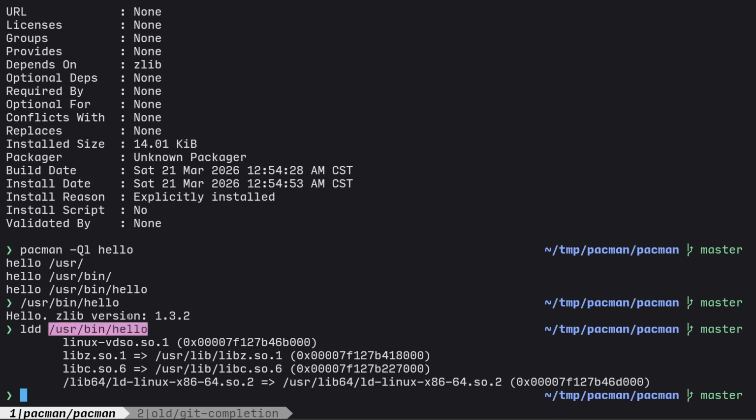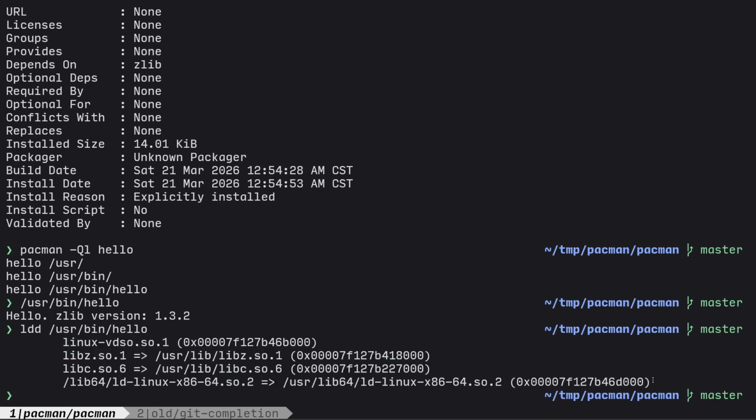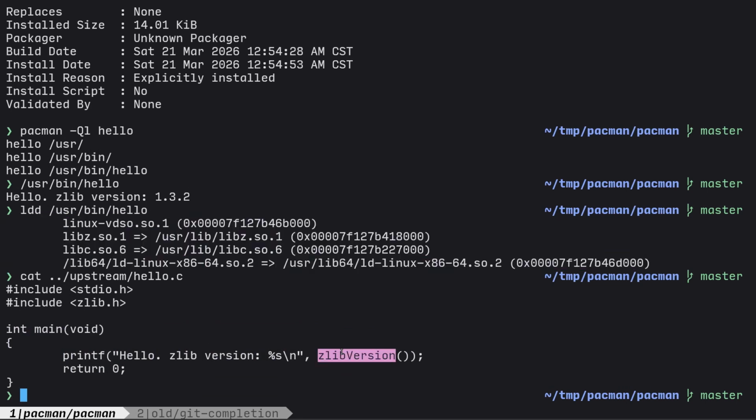where we have a binary, and that binary has some libraries that are linked dynamically. So when you run this binary, it's going to load all these dependencies at runtime or launch time. A function that is not present in this program is present in this libc library.